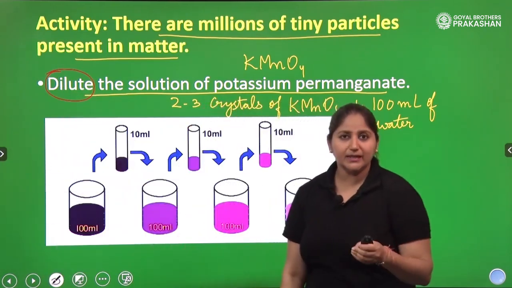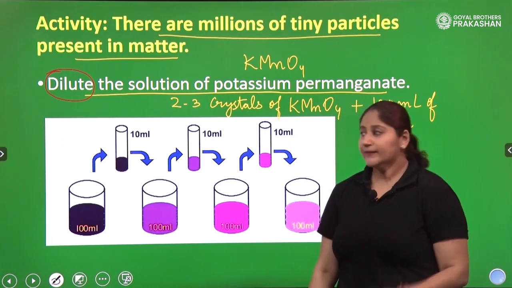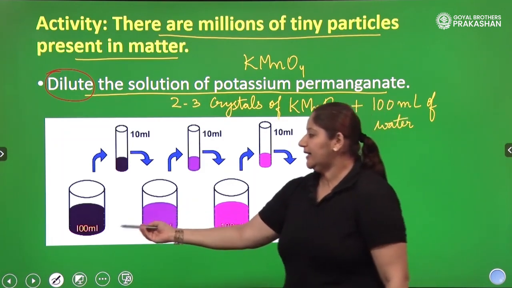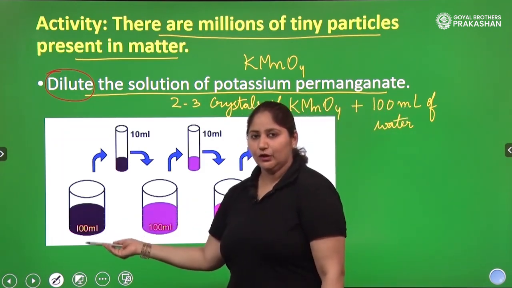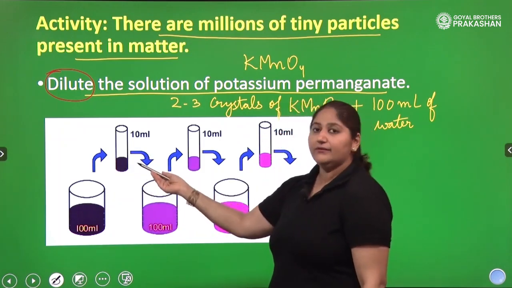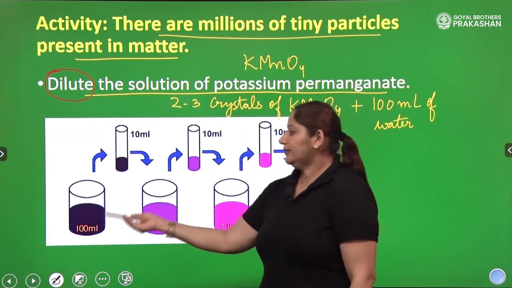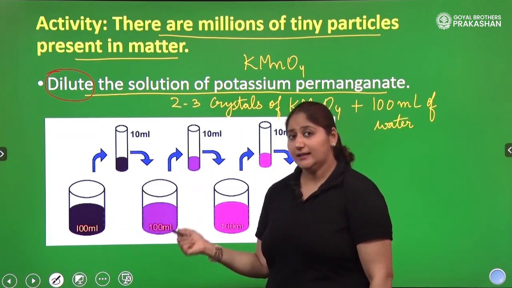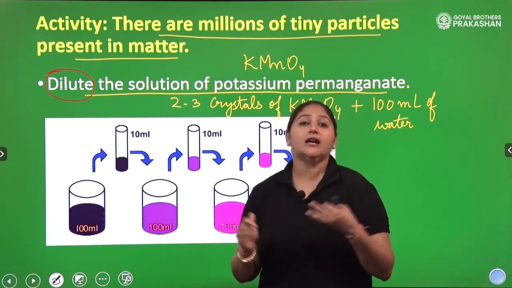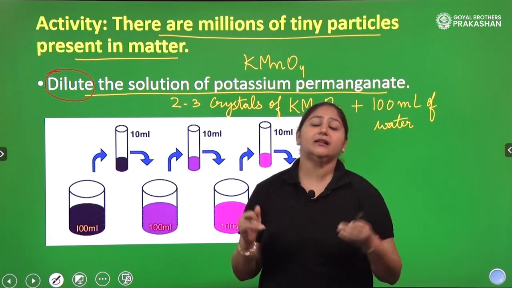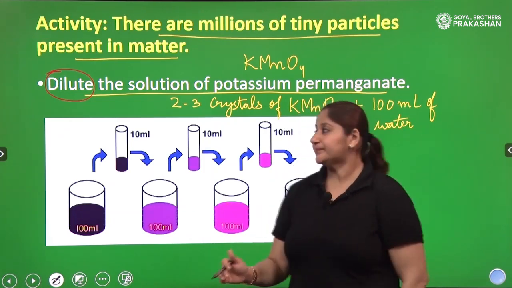Children, dilute means we are adding more water. So we are taking 10 ml of this solution and pouring it into another 100 ml of water. Is the water content increasing? Yes. That's why I'm saying we are diluting the solution, meaning we are increasing the content of water.